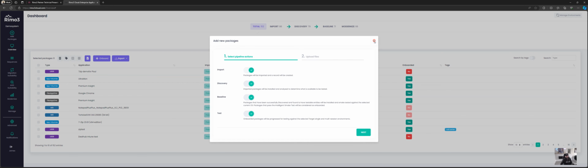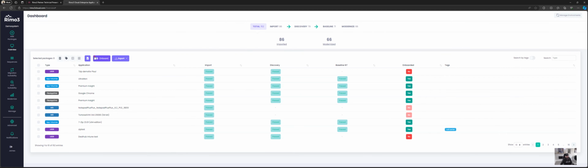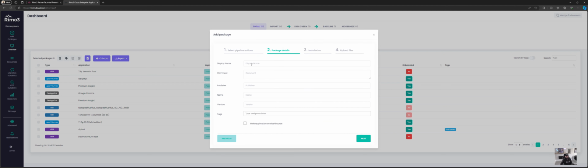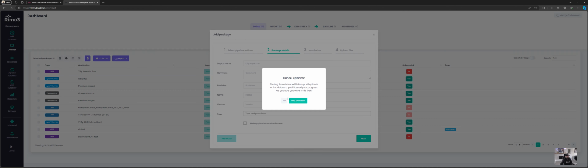Or if it's like a scripted install, then we would have the manually create package, and this is where we can define the details of that package, so display name, publisher, version, and then we would define the install and uninstall command, and then point at the source files. So great for like PowerShell scripts or PowerShell deployment toolkit applications, VB scripts, those types of complex customized installations.